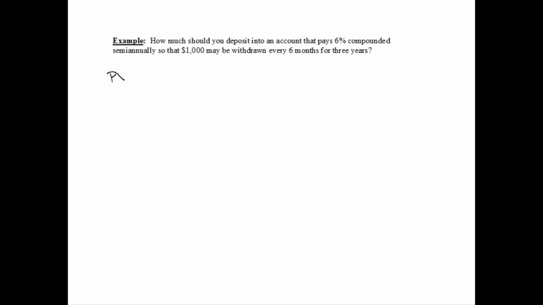So here we use our formula. How do we know which formula we're going to use? First, we look for periodic payments. That tells us we use one of the annuity formulas. Then we ask ourselves, is the large lump sum occurring at the beginning, before interest, or at the end, after interest? Here we are depositing the large lump sum at the beginning, so we use the present value formula, not the future value. You need to not only be able to use the formulas, but also to decide which one to use.